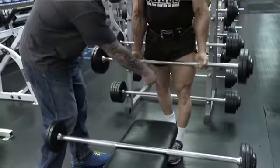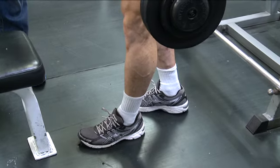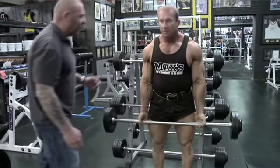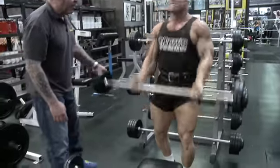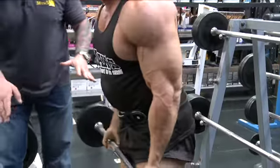Stop for a sec. You see, he's getting drive off his front foot, so your feet shouldn't be apart like that, they should be together. Secondly, he's not straightening his arms at the bottom. And thirdly, just lean back, do one more cheaty one. So he's using his lower back, his leg, everything to throw the arm up except his biceps. Let's just put that down for a minute.